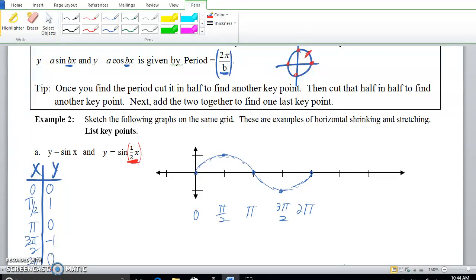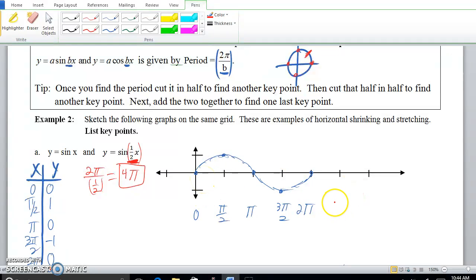So basically, let's go ahead and figure out what the period is. So the period is 2 pi divided by that coefficient, which is 1/2. And so that should end up giving us 4 pi. When you divide by 1/2, it's the same thing as keep, change, flip, and multiply, so we get 4 pi. So that's our period right there. So this cycle that we're about to do is going to take twice as long to complete the full cycle.